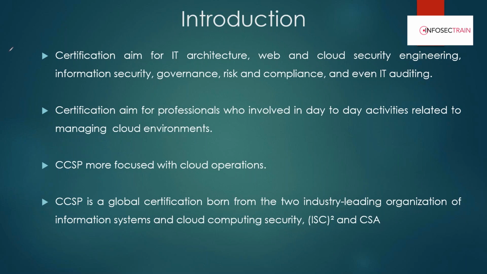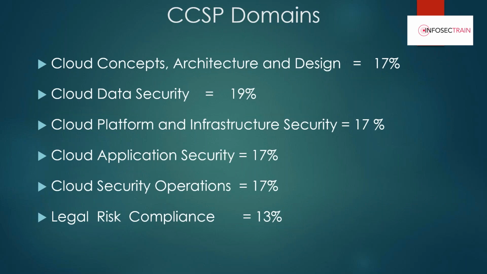Before that, let me take you through the exam first, then I'll go to the domain-wise things, which will cover all of this. These are the CCSP domains. We have a total of 6 domains to study in the CCSP exam. The exam was revised in August 2019, and some 5-10% of things changed, but it's very interesting now. The 6 domains start from cloud concepts, architecture and design, which covers the basics of cloud computing, then move to cloud data security, and then to cloud platform and infrastructure security.